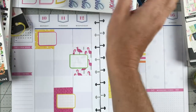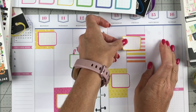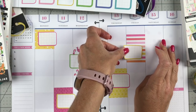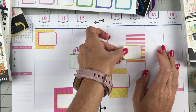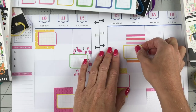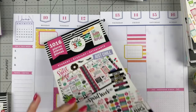Yellow box. And let's put it off to this side and kind of towards the top. I want it towards the top. No, I like those pink stripes. I'm going to make it towards the bottom more. Like that. All right, so let's line this up. Like that. Okay, I like it.